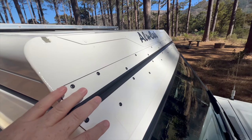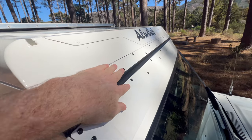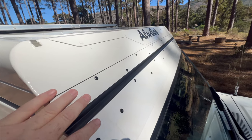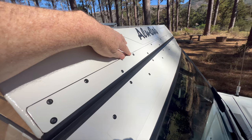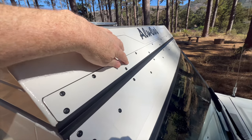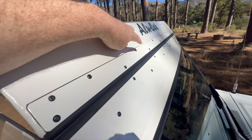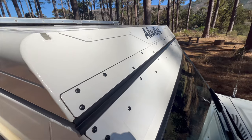A little bit of a fun change that I asked for was the straps on the front to rather be painted white, and I think it actually looks really cool. Got the idea from some of Paul Marsh's cars that he's been doing, where he's been having the straps painted. I think I might just get these rivets painted white as well.